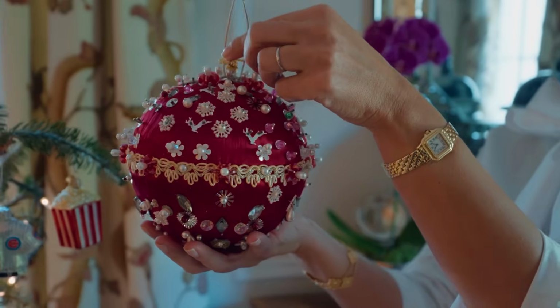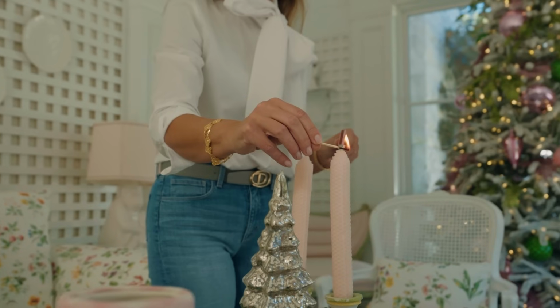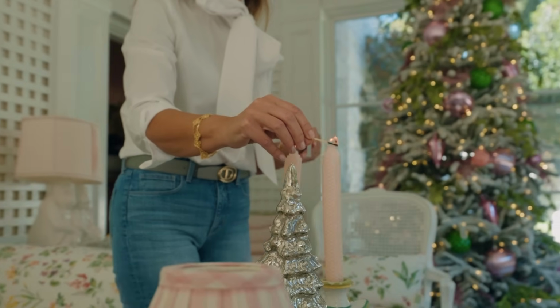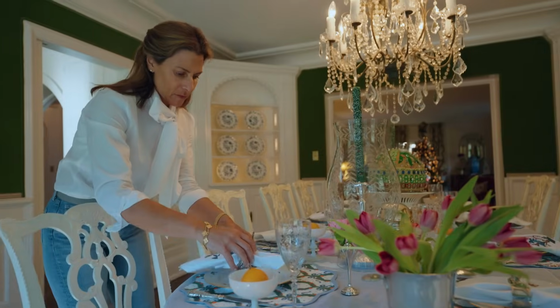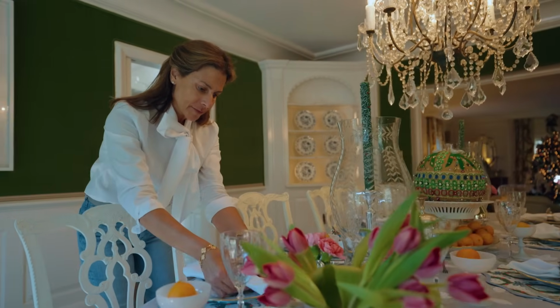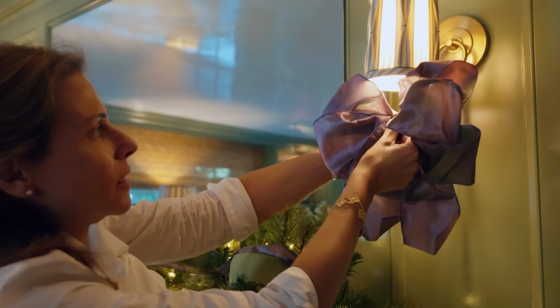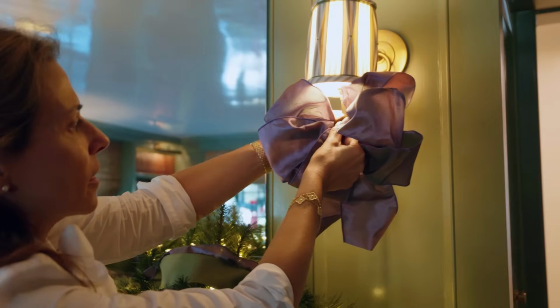So what does home mean to me? Pretty simple. I think home means family to me. And now that I have a daughter who's not at home all the time, she's at university, home really becomes the place where family is, where they come to visit on holidays or where we come together and have friends over. It's a place to feel comfortable, it's a place to feel safe, it's a place to sort of seek refuge from the outside world when you need it, and it's a place where you can be yourself.